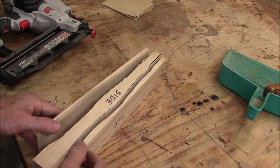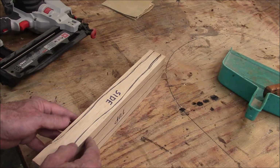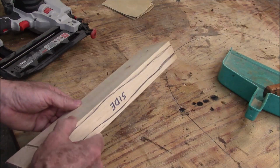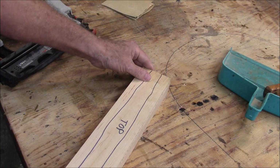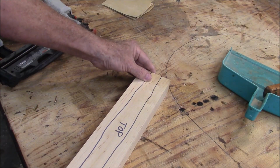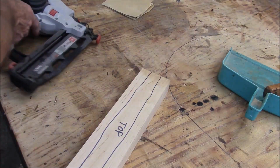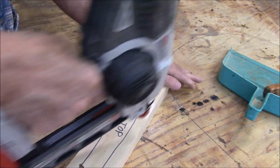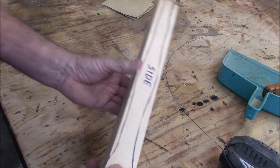There's the sides we cut off. Now for the magic, we're gonna put these sides back on there. Just like that. And kind of tack them in place. So now we got our board back, just the way it was.